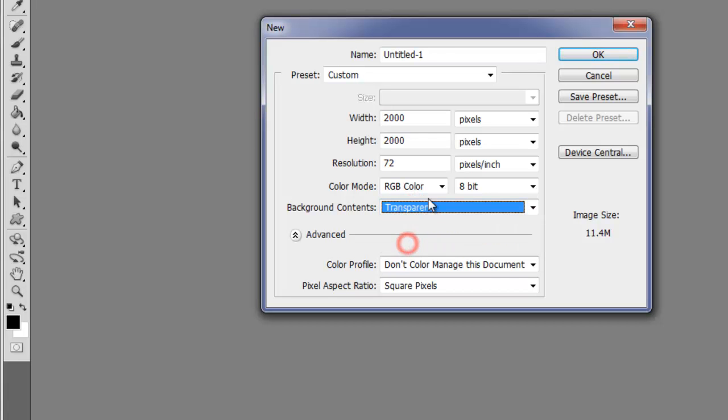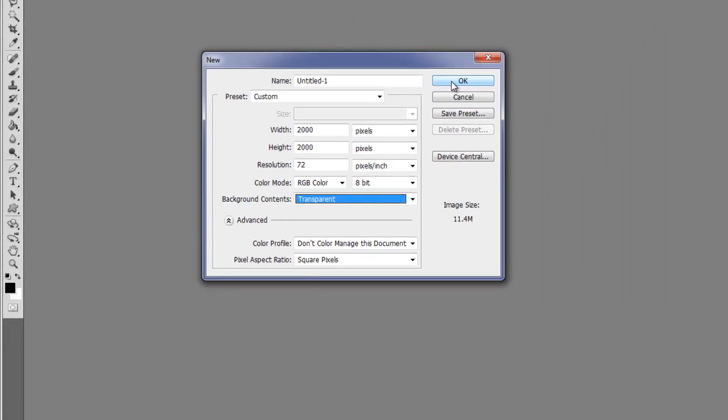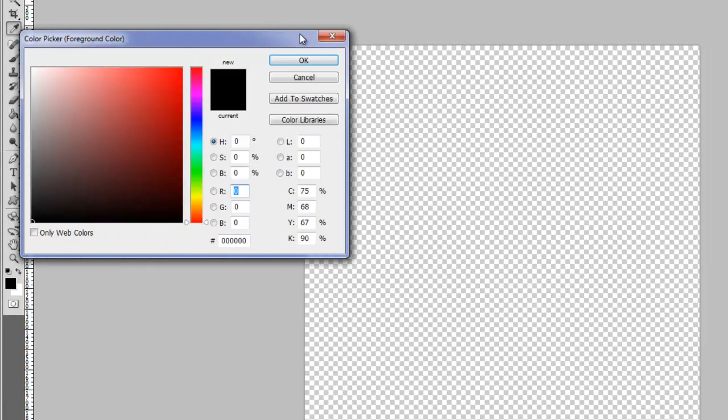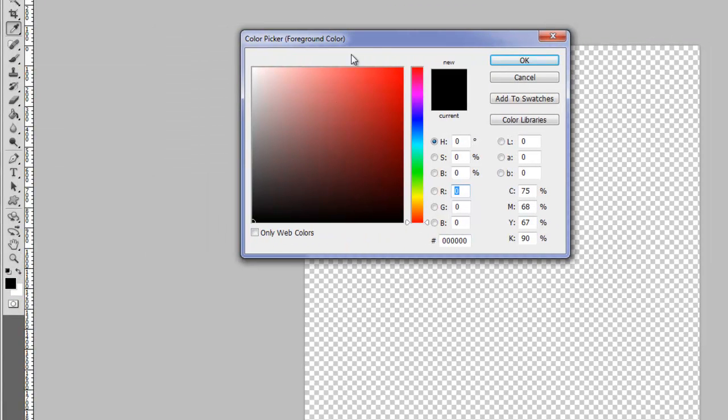Anyway, for this one I'm going to go transparent. I'm going to make it a completely see-through background. I don't want a color. So what we can do here is we can choose our own color. So let's say I want to paint this thing myself, and I want to choose a color. I would click on there. I'll just drag this across here. And it comes up with a window like that, where you can actually choose your colour.